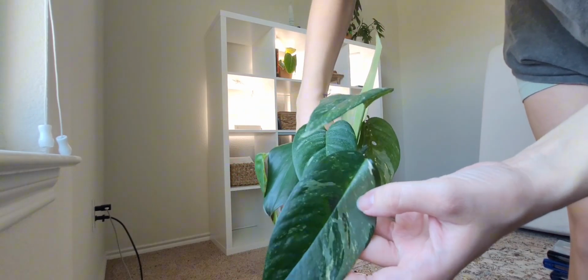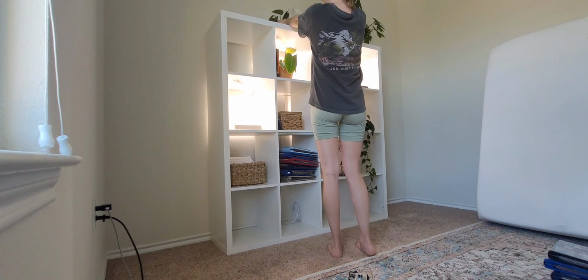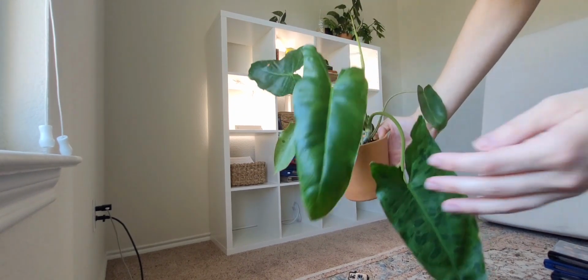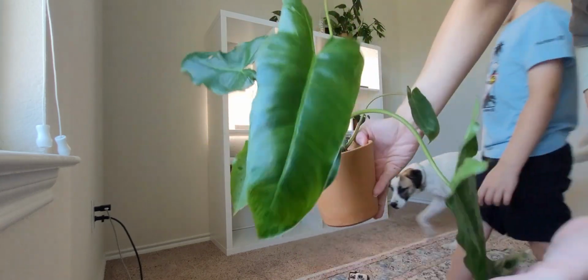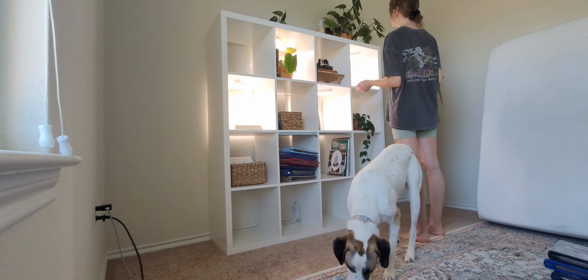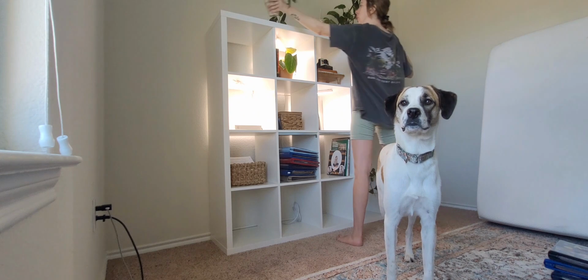Then I have a ton of cuttings that I always stick up here and stick either under a light or next to the Sansi so that it gets light. And then my Philodendron Paraiso Verde, which is really pretty. It's growing really large leaves. It also sits under my Sansi grow light, which I just realized I put way too many plants up here, so I'm going to have to rearrange that.